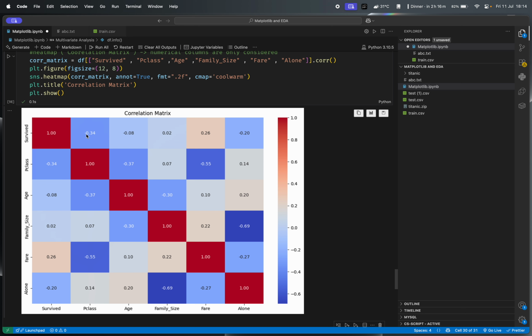Or something we tell, if two things are proportional to each other, if I don't have connected my notebook system to write on. So if A is inversely proportional to B, means if B increases, A decreases, or if A increases, B decreases. So if survived increases, then pclass decreases. If pclass increases, then survived decreases. All right. And how is age related with the family size? Not fare or alone, say at 0.20 or something. So the higher the values are, the more they are dependent upon each other.